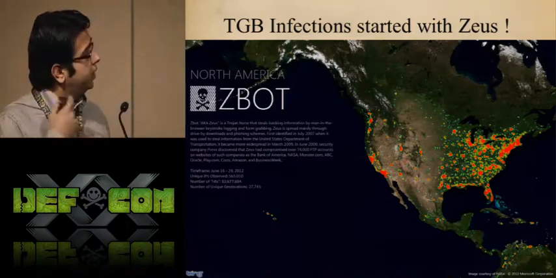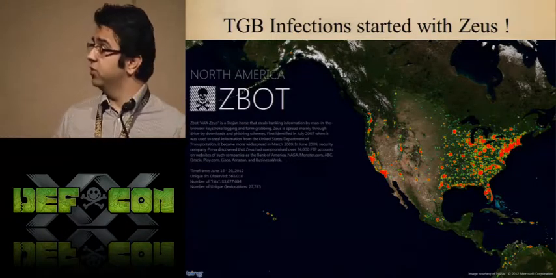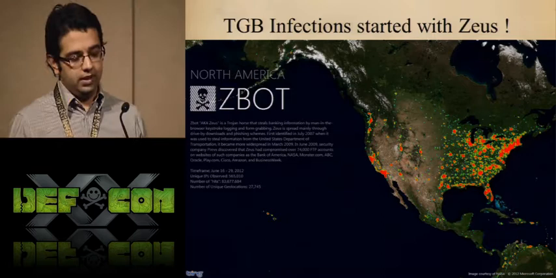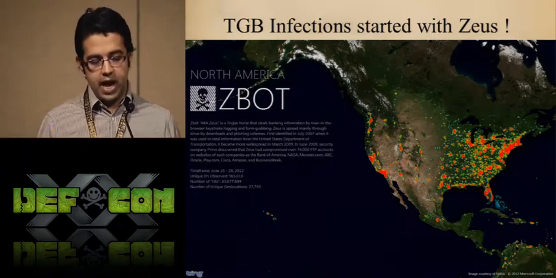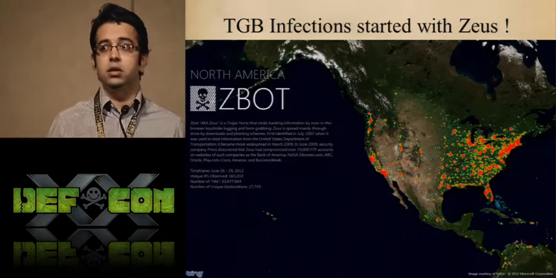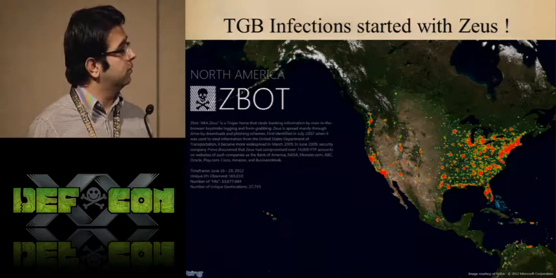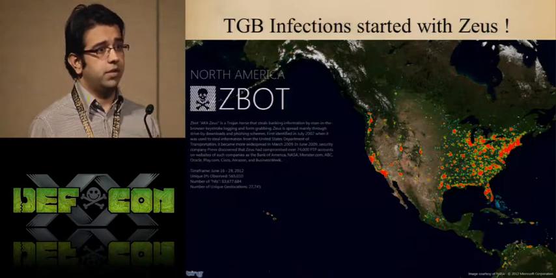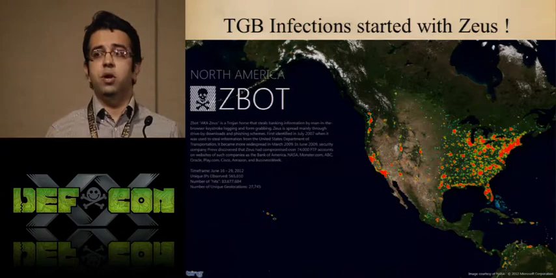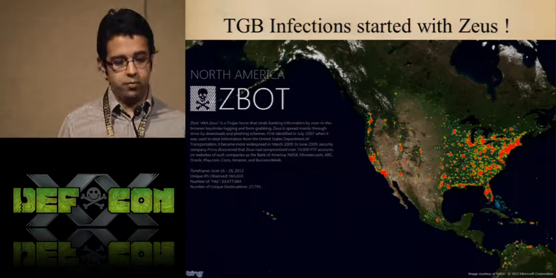There's a very good statistic produced by Microsoft on third-generation botnet infections around the world. If you look specifically, it gives you an idea of how the Zeus bot started impacting North America, and this is only one part of the world, so you can expect infections at the global level. Things have changed in the world of botnets with the advent of the third generation, which typically exploits the HTTP protocol, and the motivation is all about exploiting online banking to get money, a shortcut to success, whatever we say.